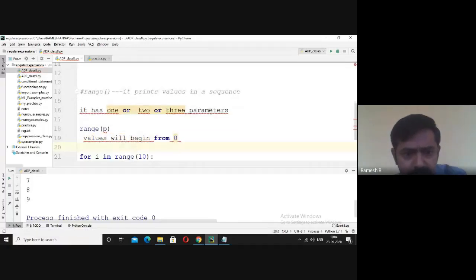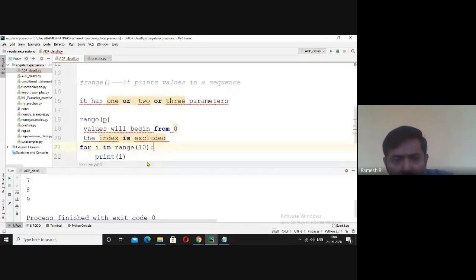You see there I have used 10. You are not going to get 10 as output. Until 10 you are going to get. You will get 0, 1, 2, okay, until 9. So I'll comment all these values.